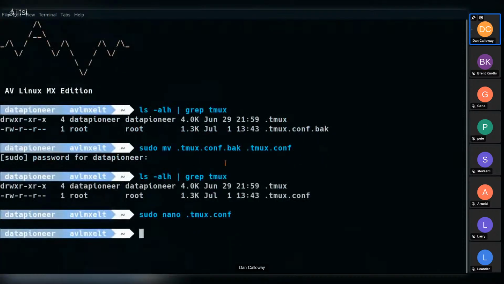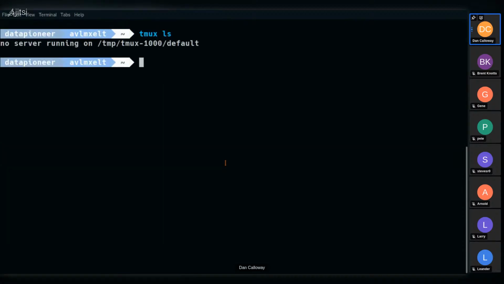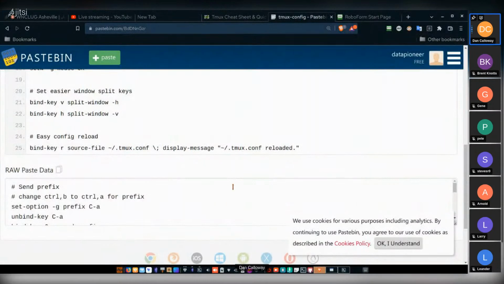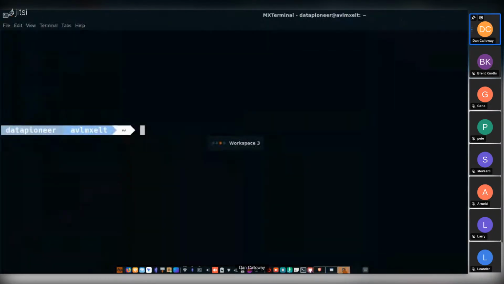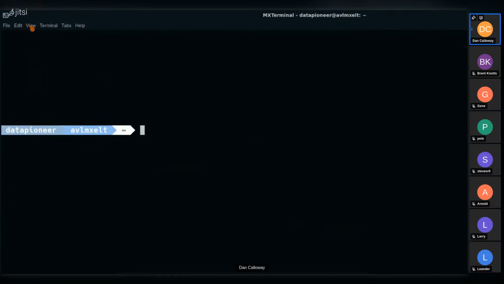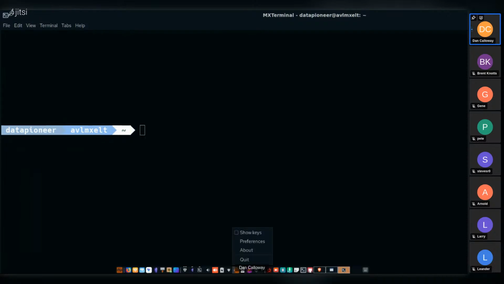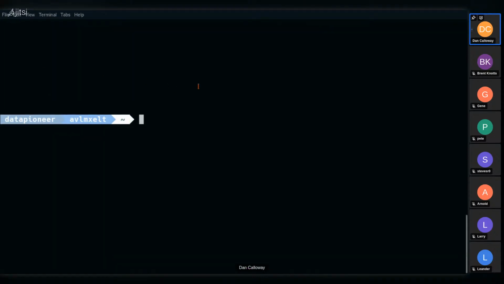And so let me do a Control-X and get out of this file. Now to make this work properly without reloading, I can't restart this system, and I can't run that R binding because I'm not in a session. So let me see if I have any sessions currently up. No sessions, but I need to exit out of it, and then I need to get back in again. All right, let's go down here to show you the keys again, and then go full screen and bump it up so you can see what I'm doing.